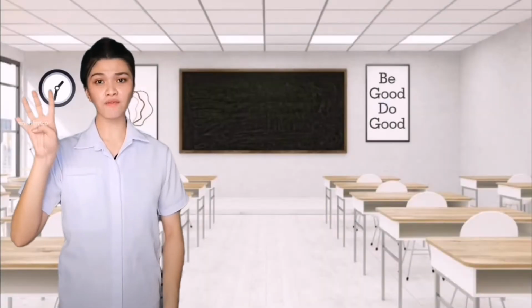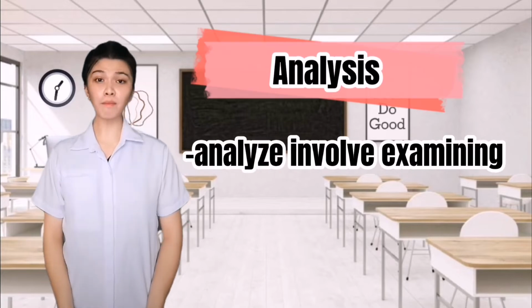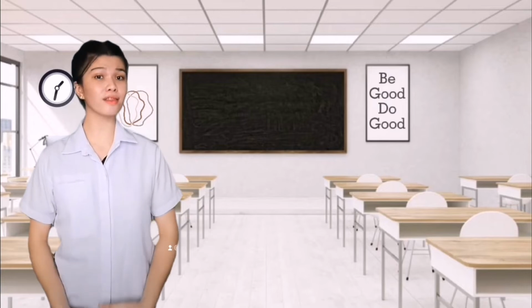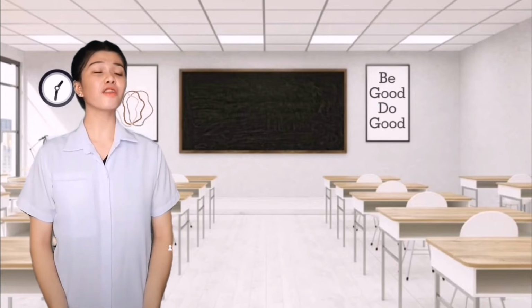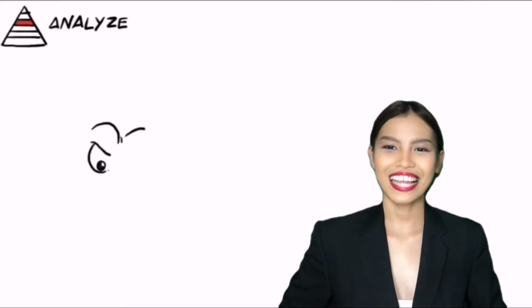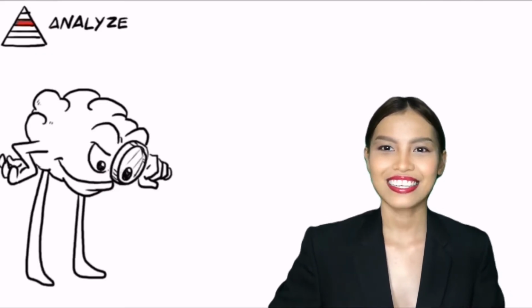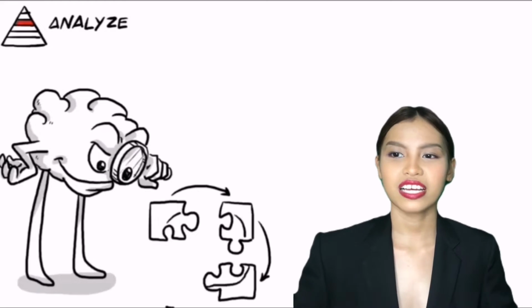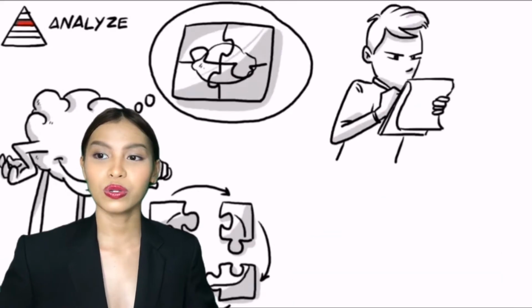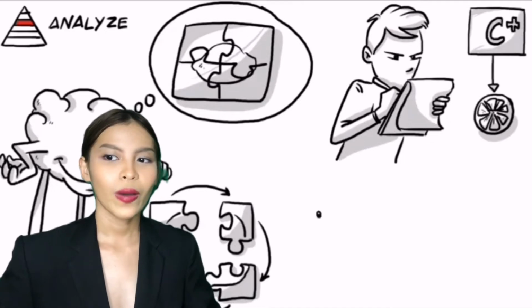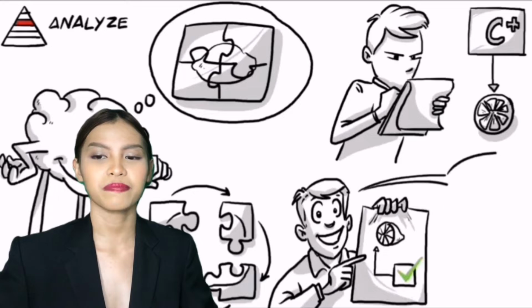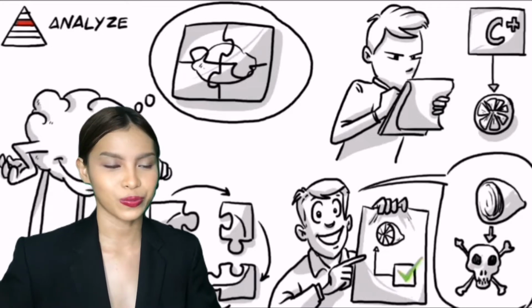So, in the fourth level, we analyze. This involves examining and breaking down information into components and how each part is related to one another and finding evidence to support generalization. On the fourth level, we learn to analyze. We study lemon flesh, examine the skin, and look at the levels of the vitamins. We conclude that we can eat everything inside, while the skin tastes bitter and contains traces of toxic pesticide. It ought not to be consumed.